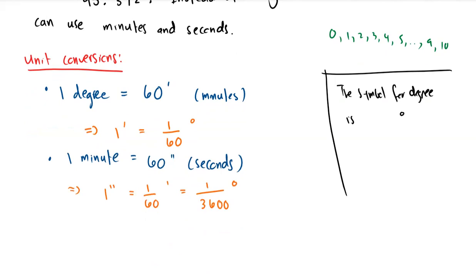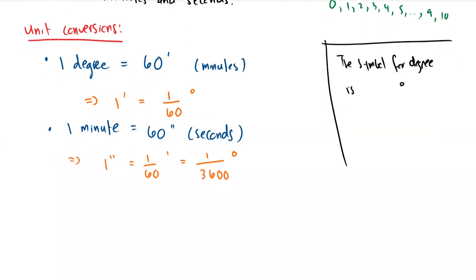Right, so here, for example, I write 1 degree equals 60 minutes. And if you reverse this, dividing both sides by 60, that is telling you that 1 minute, and remember that this apostrophe is the symbol for minute, is equal to 1 over 60 degrees. So if we go from 1 degree to minutes, 1 degree is equal to 60 minutes. Now, similarly, 1 minute is equal to 60 seconds.